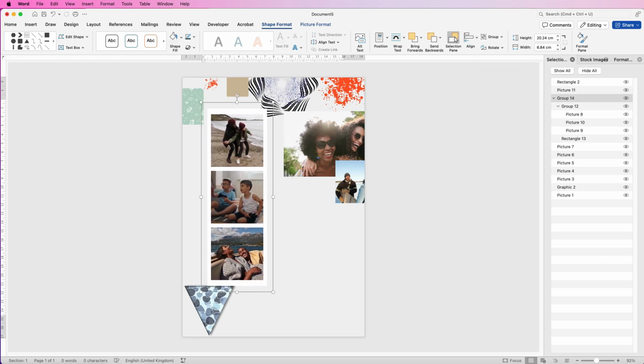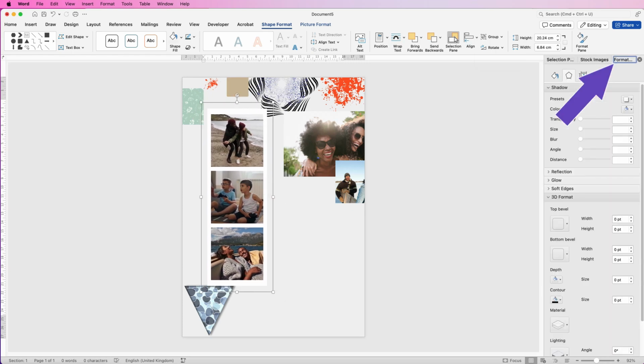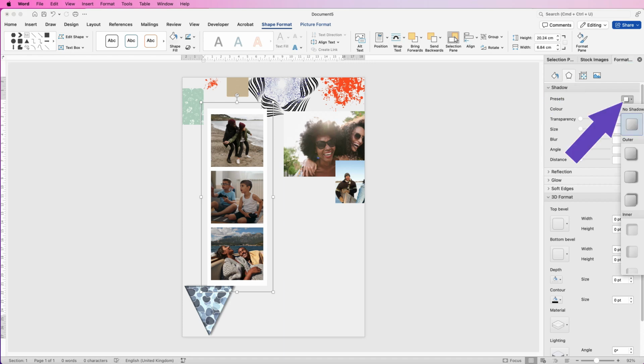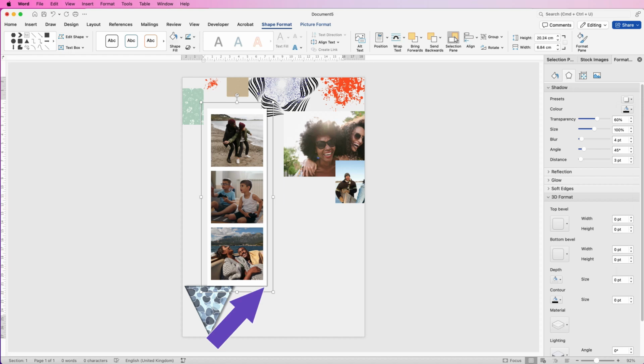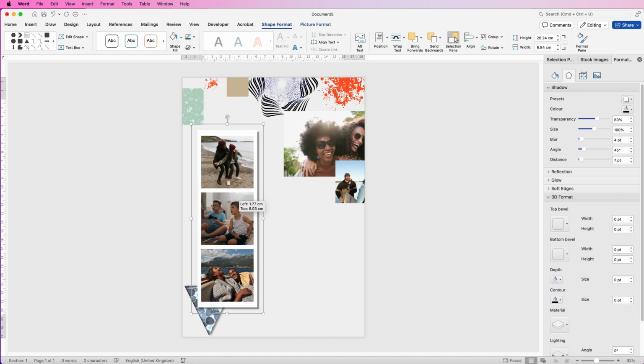And then finally, back over to Format Picture, go to this icon here to Shadows, go to the shadow, and then select a shadow of your choice, and you can just see that shadow's been placed just there. Now of course you can go back and adjust all of these at the end if it doesn't quite suit the look you're going for, but for the time being we can just leave them where they are.